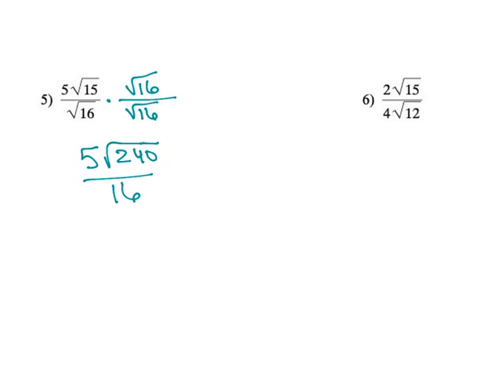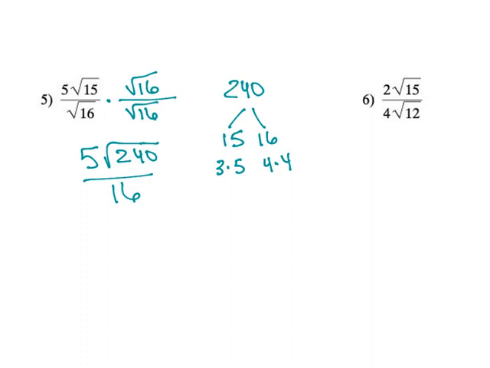Because remember, when you multiply a radical times itself, you get just the radicand, or the number inside. So that looks nice, but we do have to simplify the 240. So what goes into 240? Well, let's use 15 and 16 because that's what we just used to get it, right? So 3 times 5 and 4 times 4.